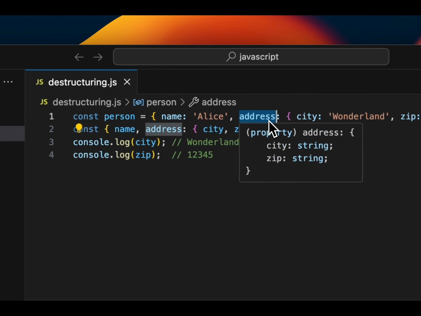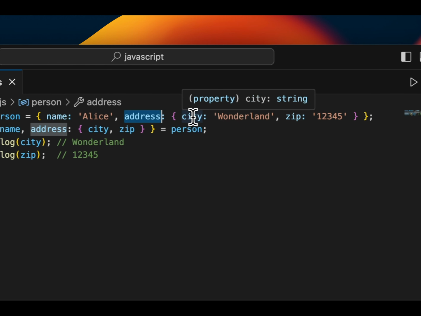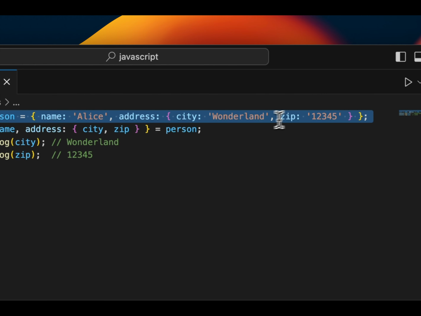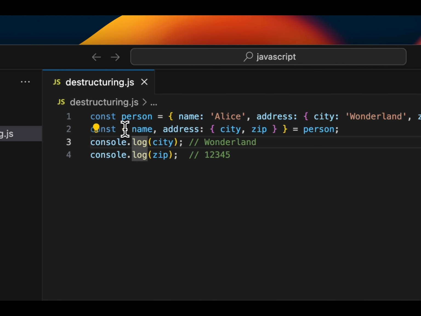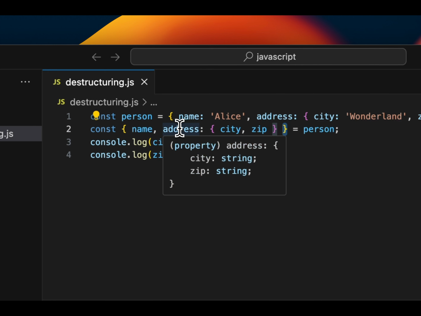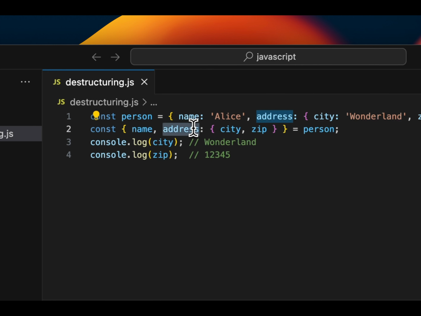Another thing as well, use nested destructuring in cases where you have an object that has other objects. So in this case we have the object person, which has name, but also has another object called address, and in address you have city, you have zip. The destructuring will follow the same principle as before, but the only difference is when we call address, we can destructure inside the object again.